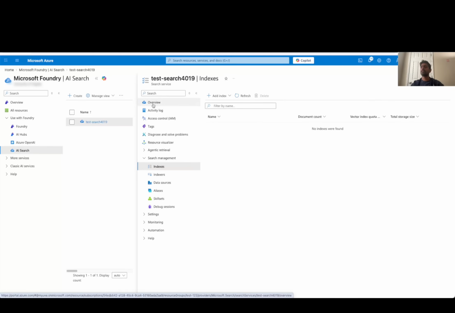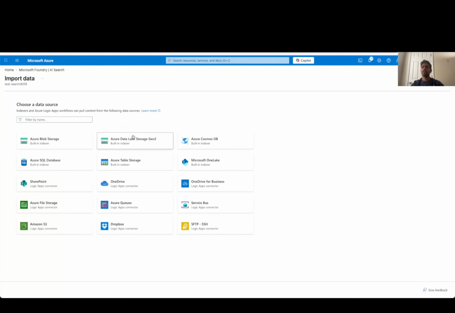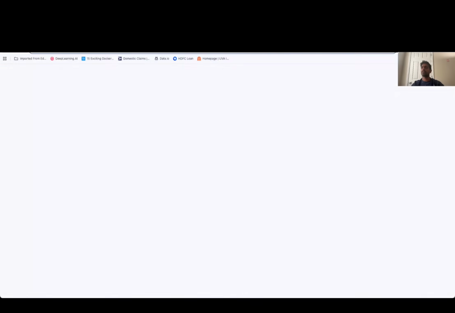So let's start with importing our data. We'll come here, import our data. Right now it lives in Azure Blob Storage, but as you can see, you have a whole other set of options. You can choose whichever is convenient for your project. So I'm clicking on the. So now we are creating a RAG agent, and then the whole document. Let me open the whole document too.